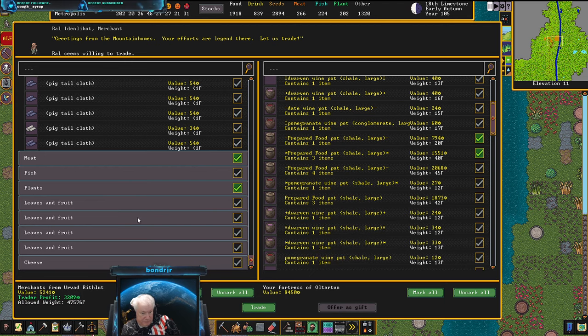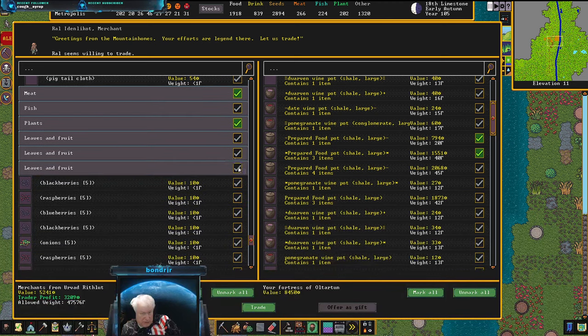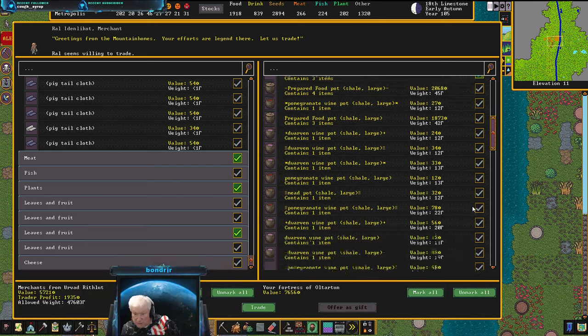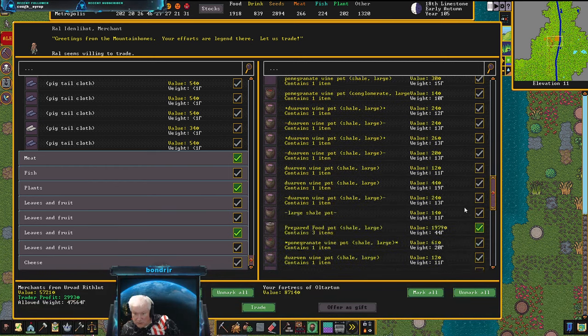Now, let's see. Actually, we could use some fruit. Capers. Blackberries, so what, how much for the fruit? Increases it, but let's take off the 794 and add this in. That will work. That'll also work. That'll also work. Let's do that. That gives us those plants.